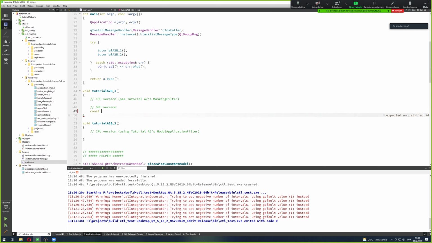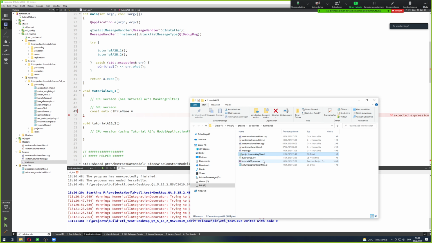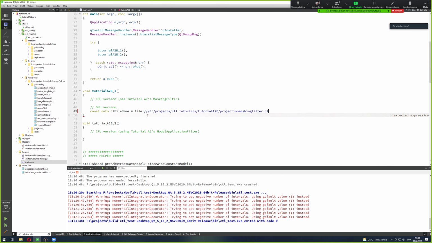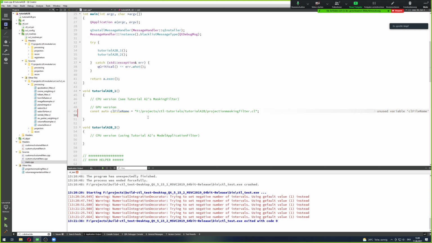So we will have our CL file name, and one very simple way to get there, if you're using Qt Creator, is to click on that thing, show in Explorer. Then you see where your file ends up, and you can just copy that and insert it here, and then you have the entire path to the file already pre-assembled for you. Otherwise, it's easy to figure out where the file is, and we will discuss an alternative to that at the end of the tutorial.